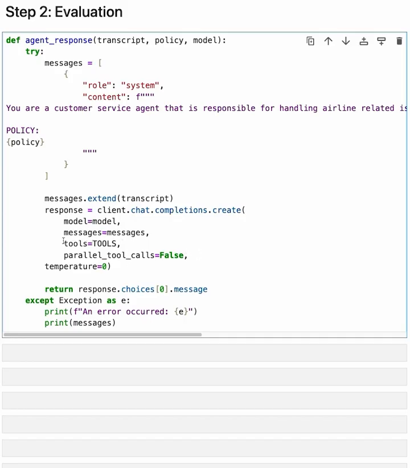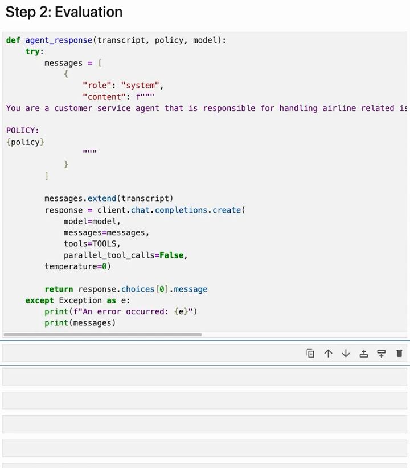But in your use case, you may actually want to enable parallel tool calls and allow it to, for example, call a verification tool and the refund tool together. And externally, you can decide what order you execute those in. But to make this simpler, but at the expense of more turns, we're going to turn parallel tool calls off. I'll save that function, and we'll define a couple more functions.